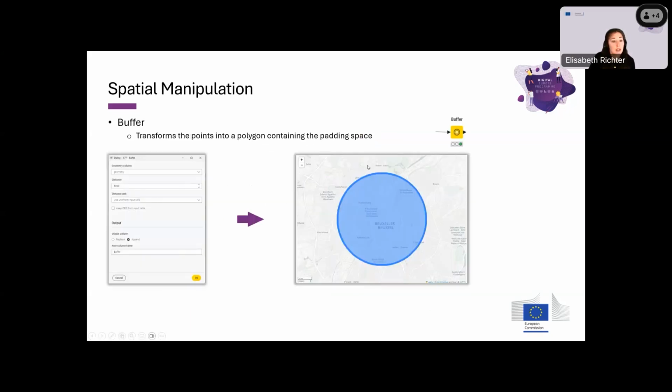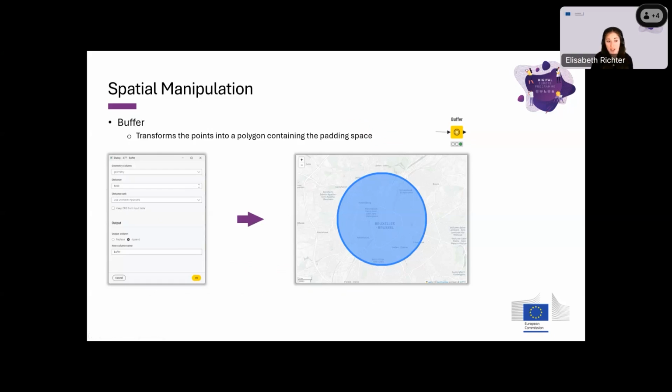We also have nodes for spatial manipulations. An important one is maybe this buffer node, which transforms a point object into a polygon, which contains the padding space. Here, the coordinate reference system I mentioned before might be important, because one, for example, has degrees as a unit.